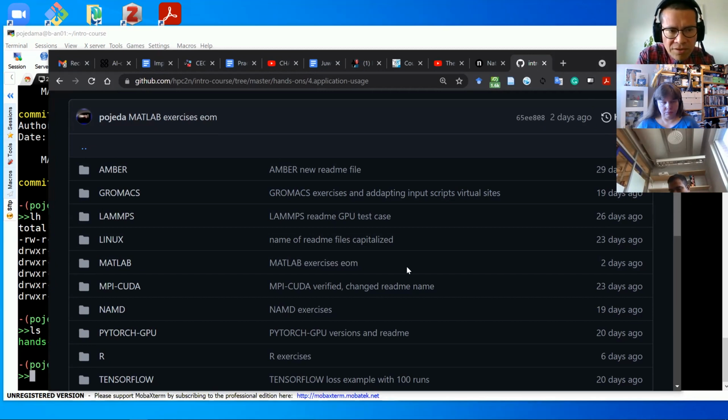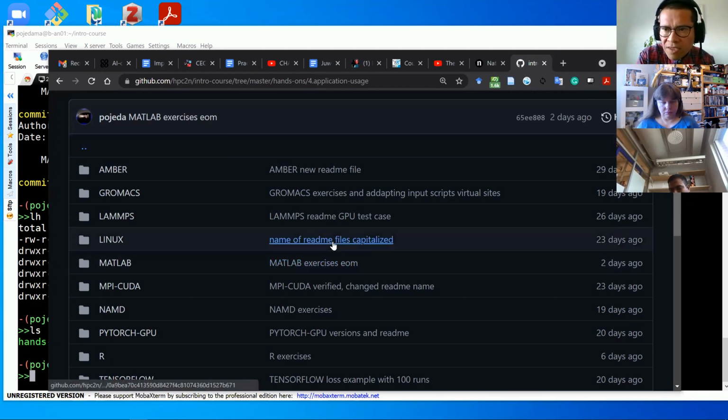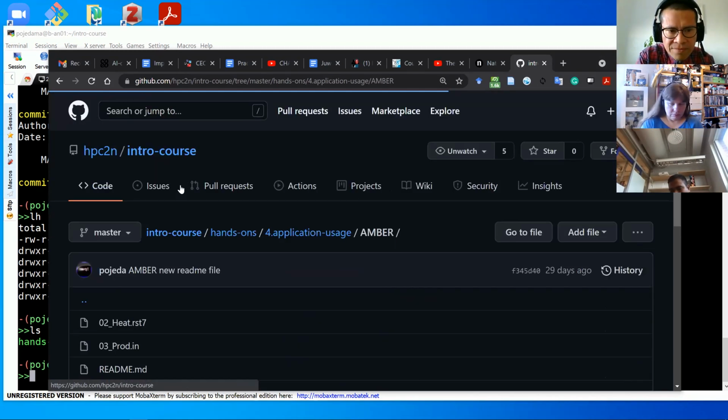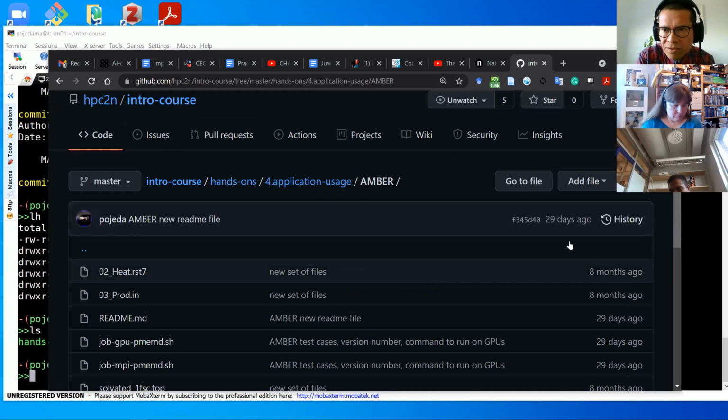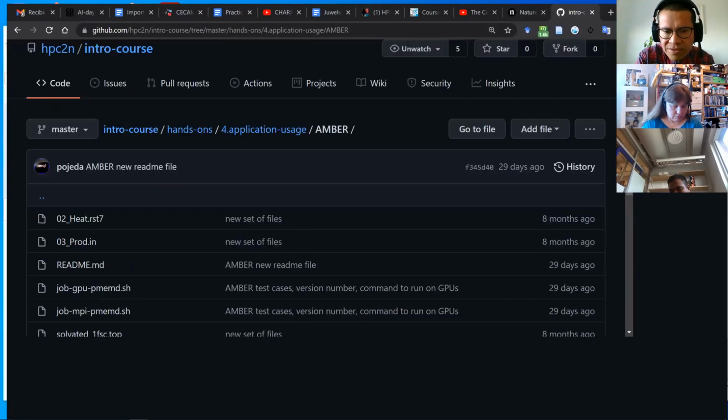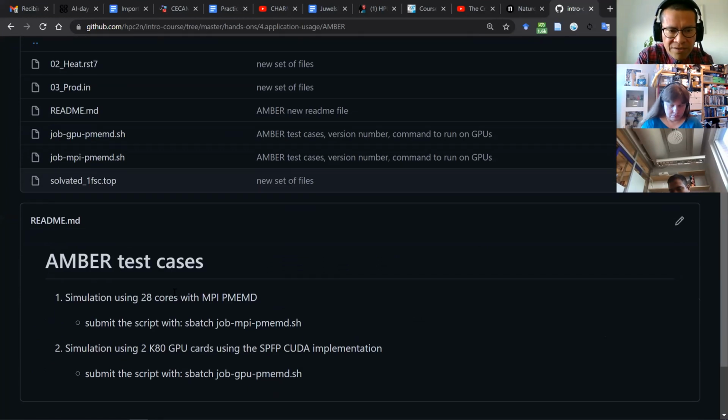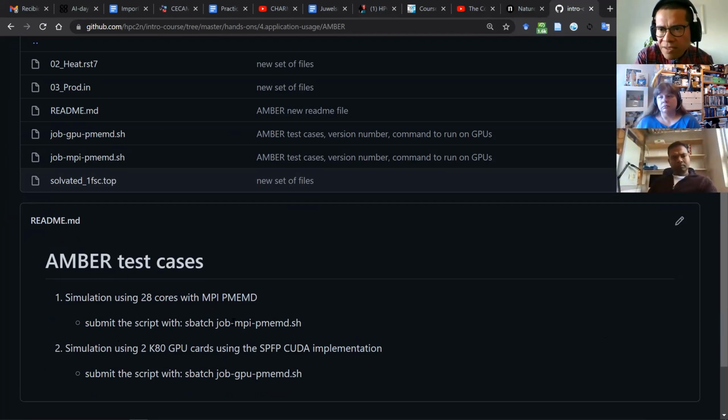So let me go to the first code, and this is Amber. In Amber, you can see the README file here, and these are the two examples, or the most common cases, that you can run in Amber, and one of them is with MPI PMEMD.